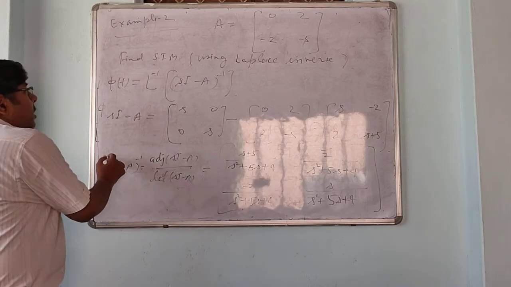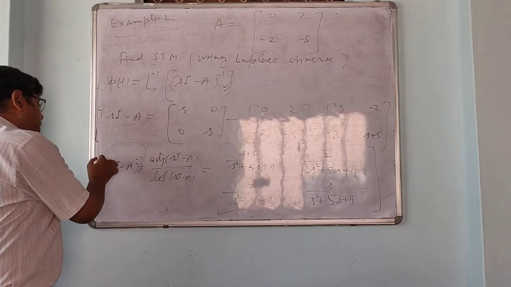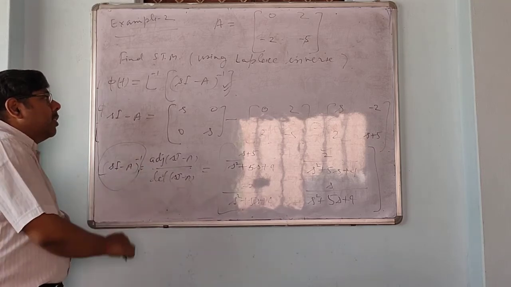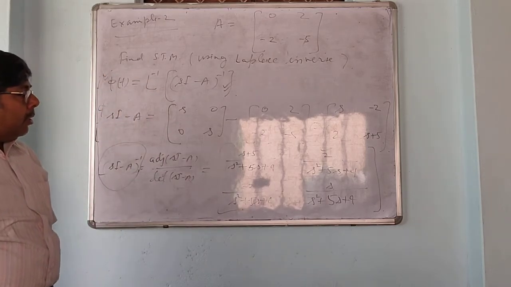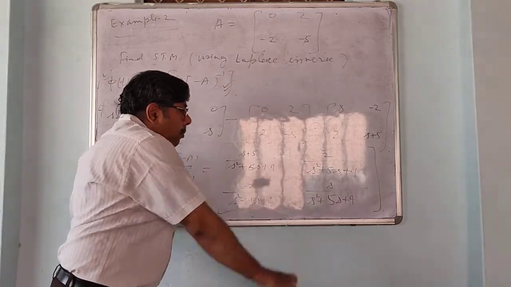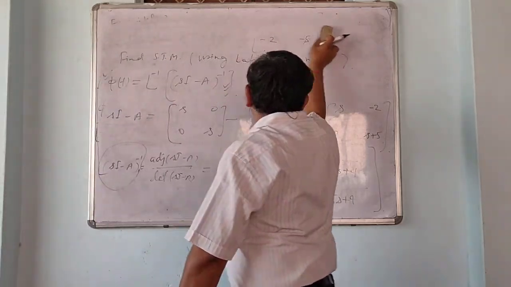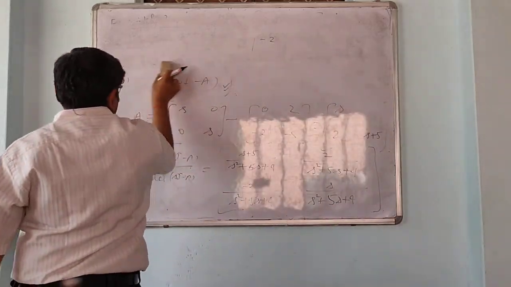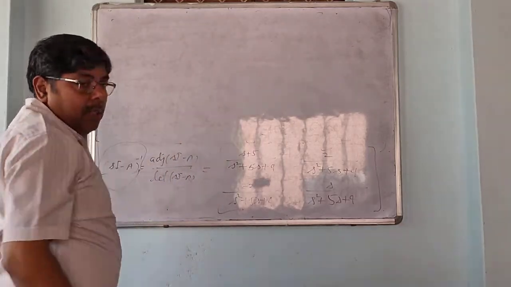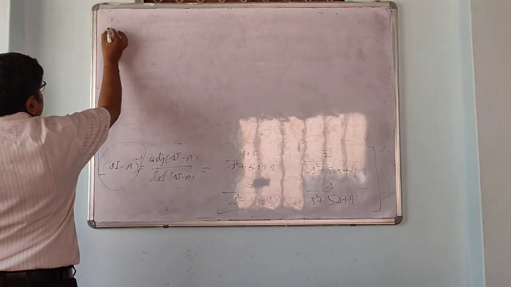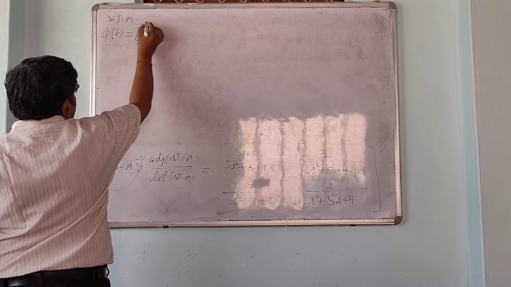Then, so the first step is you have to calculate this inverse. So this term is the inverse. This is the first step. After calculating this, you can calculate the state transition matrix by taking the inverse Laplace. And to take the inverse, first we have to make the partial fraction of all these terms. Next step is the state transition matrix STM, given by the Laplace inverse of this.